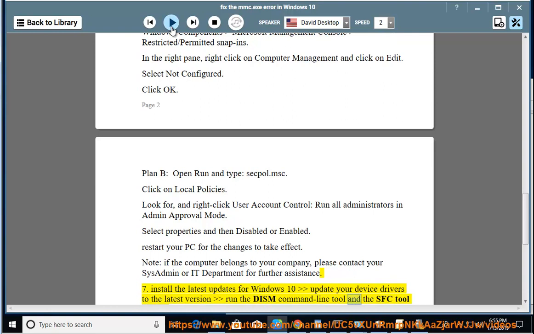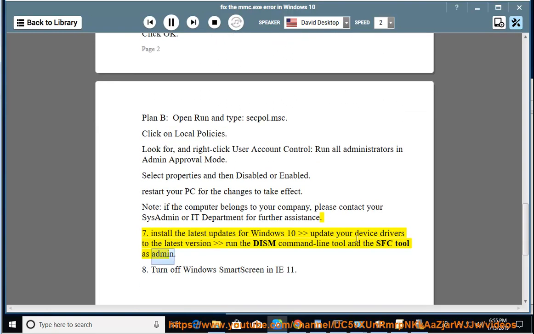Run the DISM and the SFC tool as admin. 8. Turn off Windows SmartScreen in IE 11.